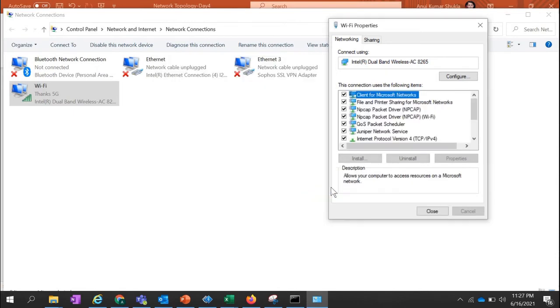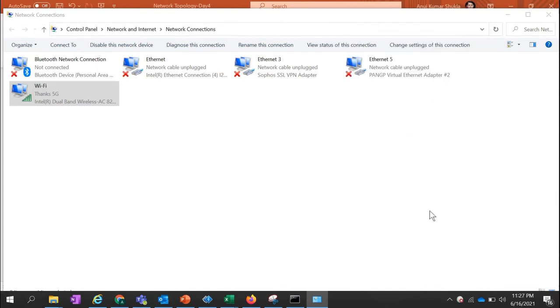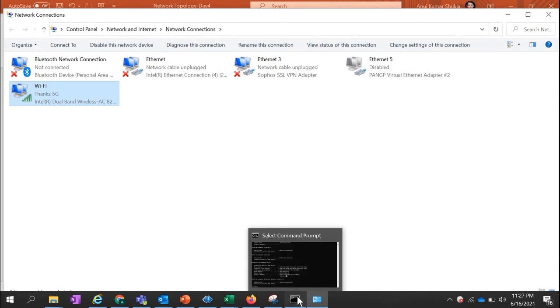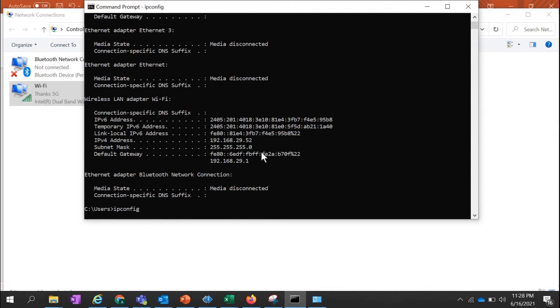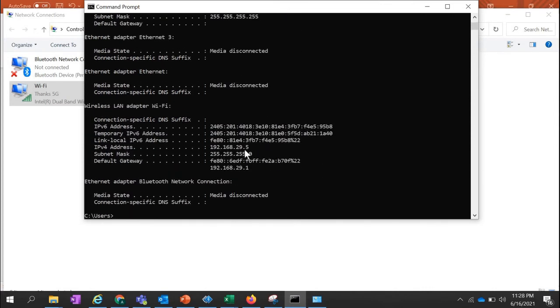It's giving some warning, not a problem. Now I just close it. It will assign the new IP, so the internet will fluctuate and it will come back after some time. So now let's see our IP address. Earlier it was 29.52. What is my IP address now? You see that it has been changed now to 29.5.